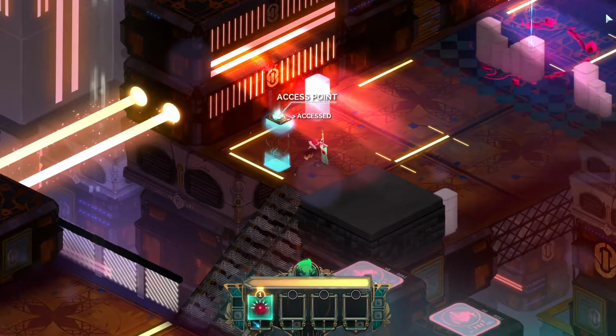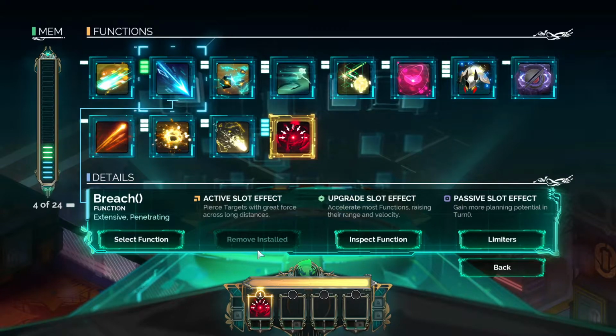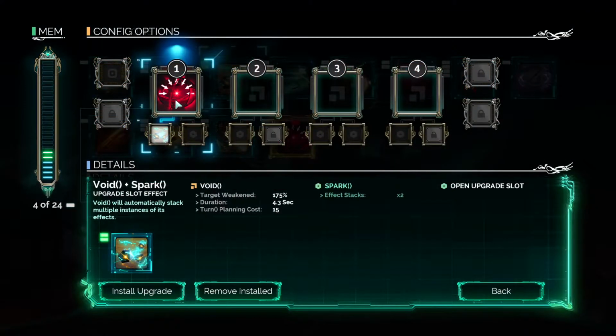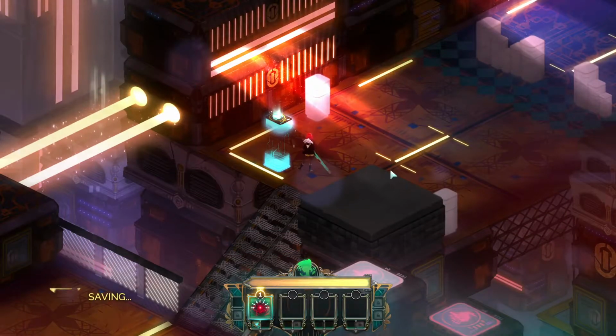Sure, it's better, it's an increase, but once again, the numbers just lie in this game, and my god, I do not understand why that is. It's so strange. Anyway, let's get into this. Like we were doing, we tested out these two. What about Spark on Void? Void will automatically stack multiple instances of its effect. Wow. But only 2. If it was 3, that would be incredible. If you can just triple stack in one cast. But I guess that makes sense. Hell, maybe it is 3, and it just says 2, but it's actually 3. I don't know. It's impossible to tell.